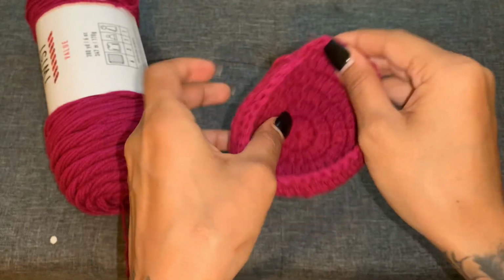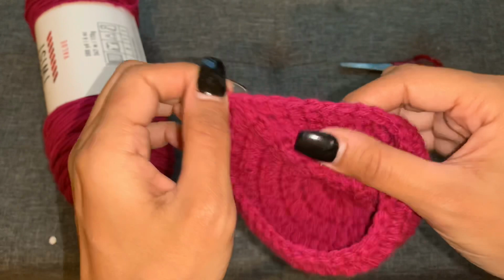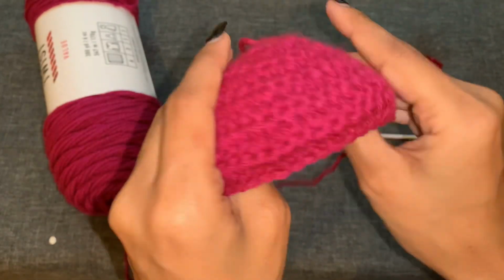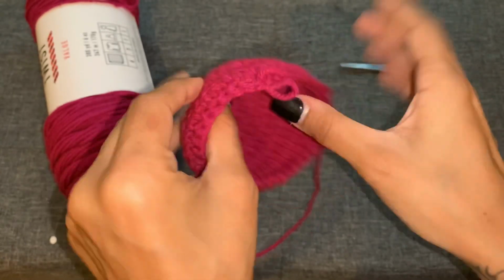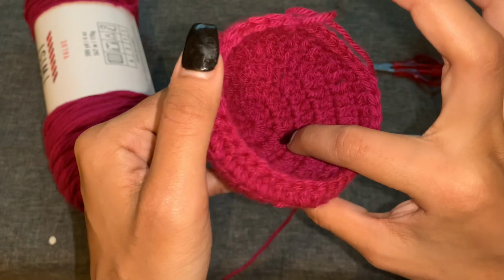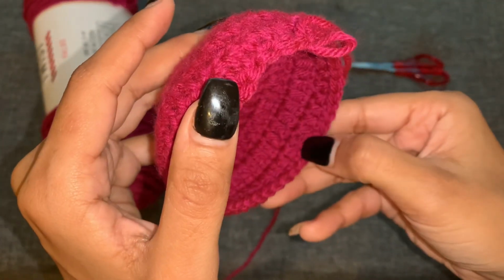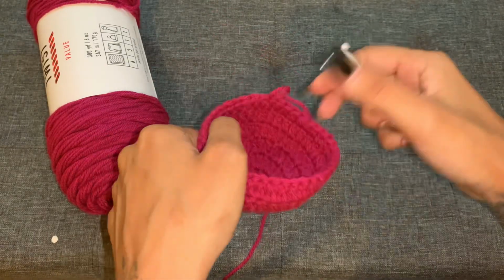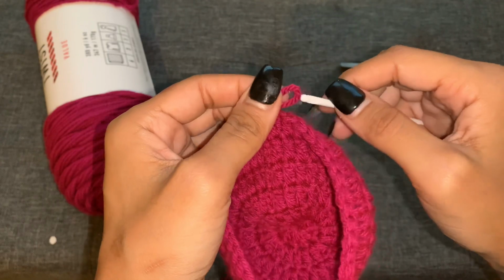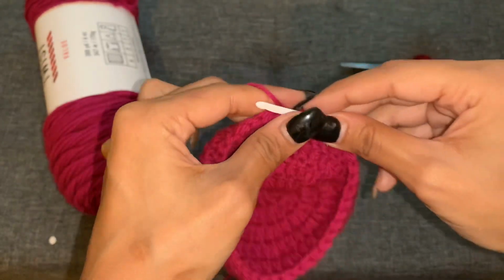Okay, so I finished the second row of double crochets and slip stitched it already. So this is what yours should be looking like as well. As you can see, it's already taking that beanie shape. And if we count our total amount of rows, we should have 1, 2, 3, 4, 5, 6. So we'll be on row 7 now. Rows 7 through 9 is going to repeat the same thing. So once I show you guys how to do row 7, you can also do 8 and 9 as well.